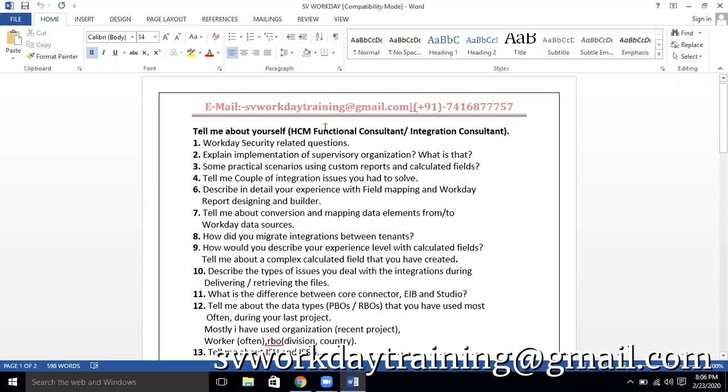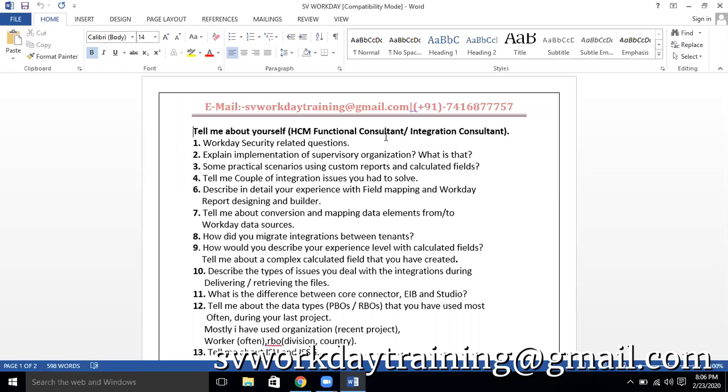The first thing, we are focusing on the functional part, because even an integration consultant has to go through the functional training. Let me brief you about the training parameters. Let's say I'm going for a functional consultant training, HCM fundamentals. The training is for 8 days. The first 4 days are HCM fundamentals and the other 4 days are purely hands-on. So this is 2 weeks of training, wherein anyone undergoing it has to complete one examination.